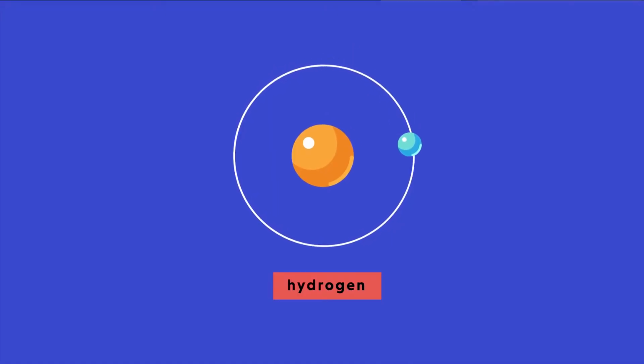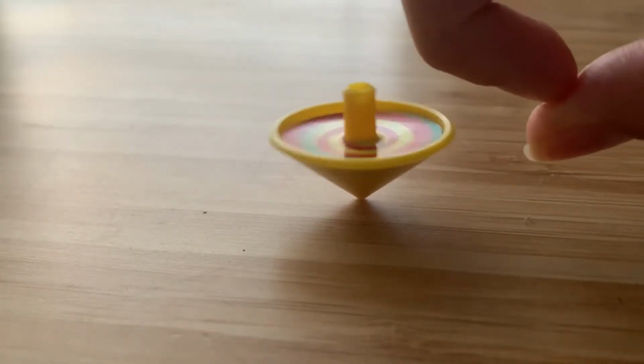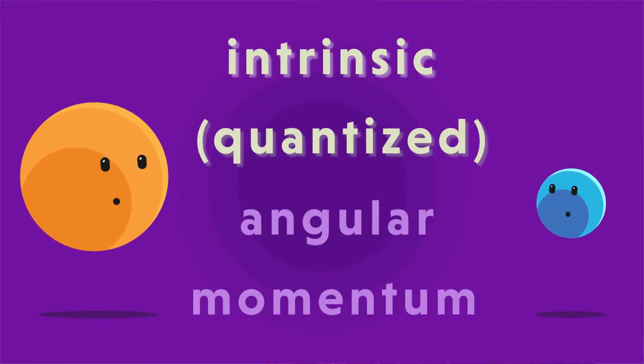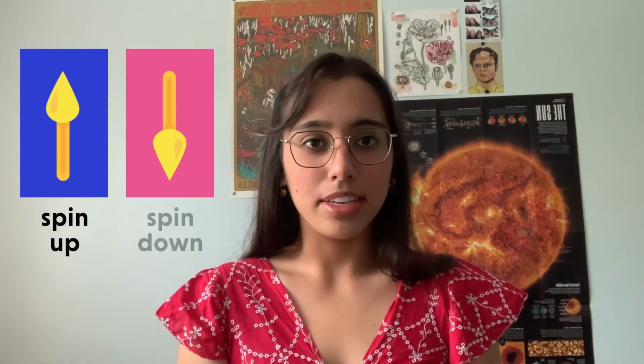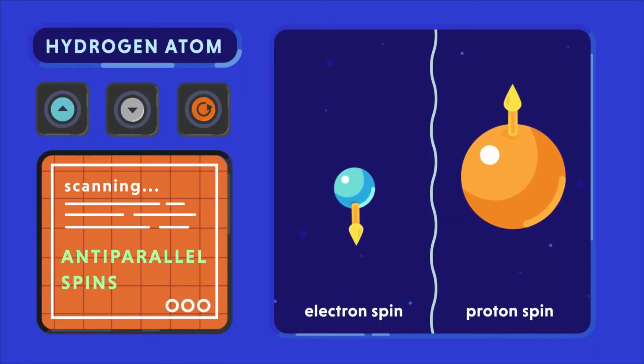Hydrogen is the most abundant element in our universe. Here is a hydrogen atom with one proton and one electron. Both of these subatomic particles have certain properties, such as mass, charge, and quantum spin. It's important to note that the proton and electron are not actually spinning. Rather, quantum spin is an intrinsic, quantized property of the particle that describes its angular momentum. By the laws of quantum mechanics, our proton and electron must either be spin up or spin down. In its lowest energy state, hydrogen will have a proton and electron with opposite spins.